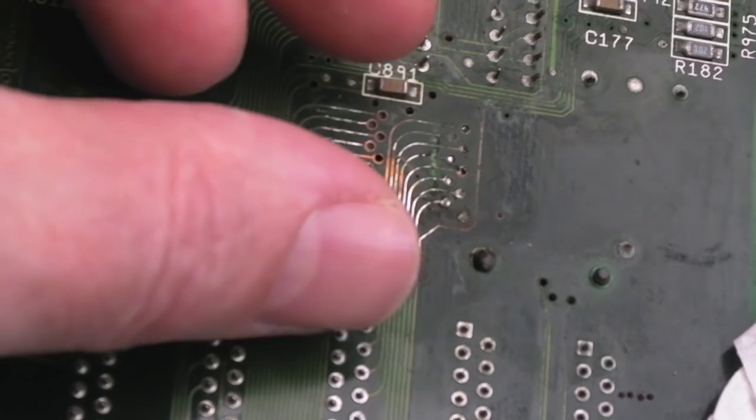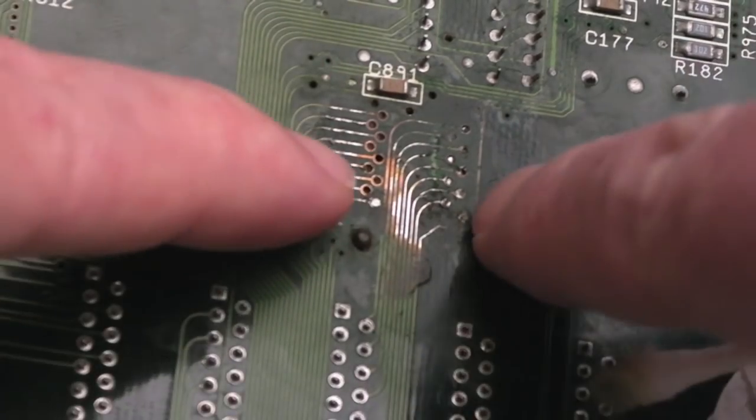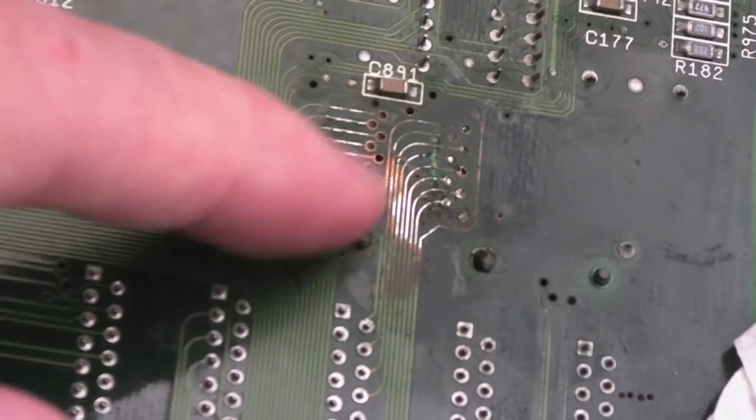The other thing I could do is mount it upside down and bend the legs downwards so that they meet with these. They might not be long enough to do that, I don't know. Anyway, there's a couple of options there.